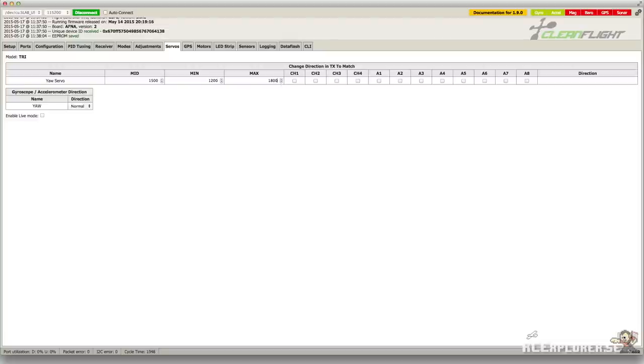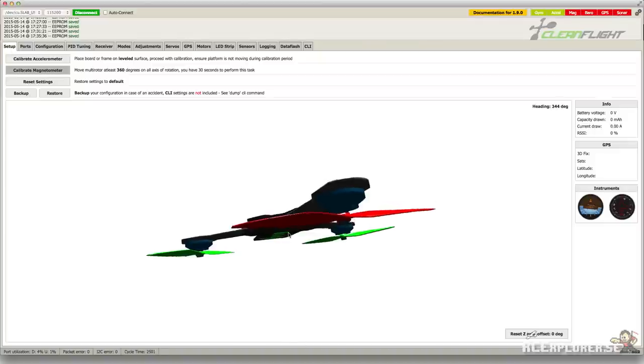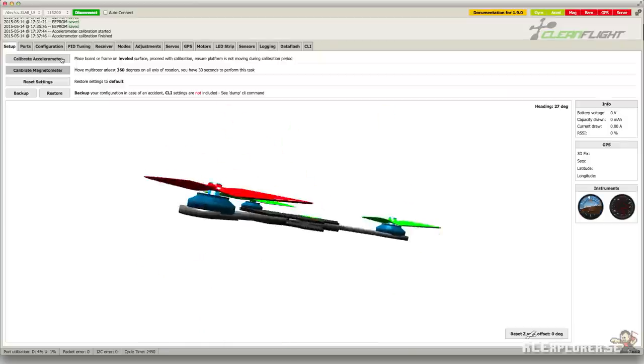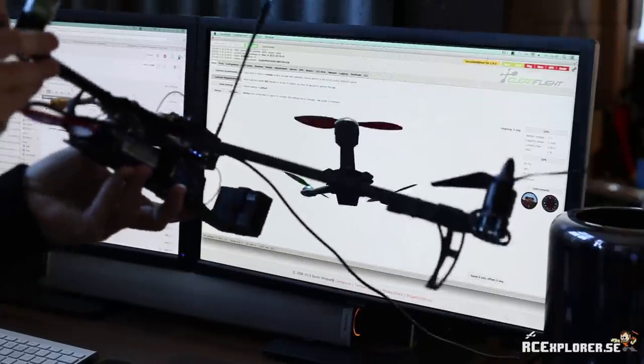Don't forget to save. We have one more servo setup to do, but first we need to get in the air. So head over to the setup tab and put your copter on a flat, level, and stable surface. Then click on calibrate accelerometer. Be sure that the copter is completely stationary while doing this. Now we can check that the 3D rendering is moving in the right direction.